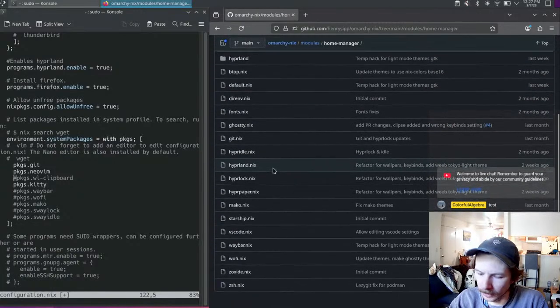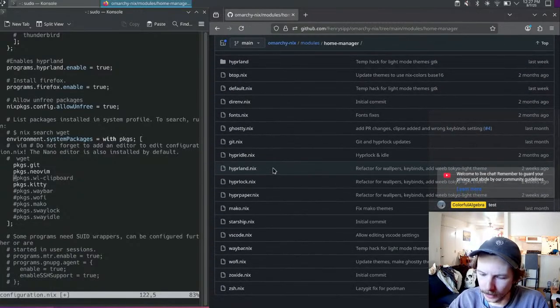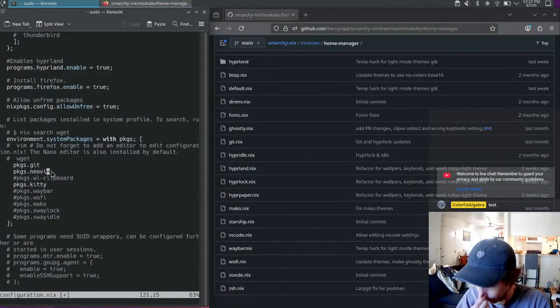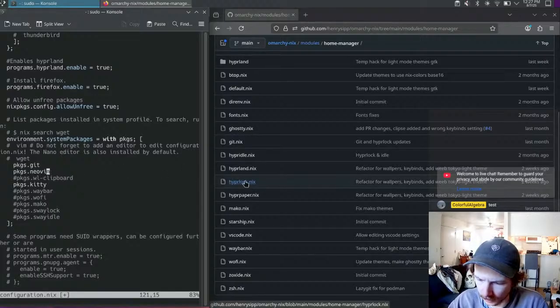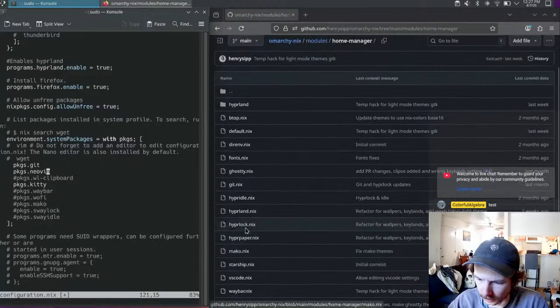I think for at least me, what I consider to be necessary for a desktop environment, that's what I want to put into my system config. And then things that are bonuses like NeoVim, I know it's in here now as a package, but that can be something that's managed with Home Manager. Like VS Code, this actually is in Home Manager, which I think is good.